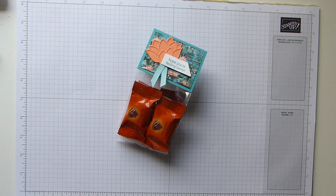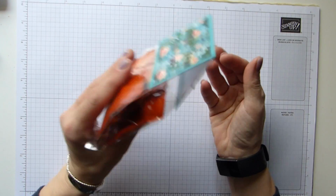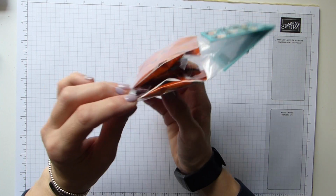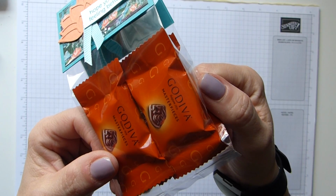Today I'm bringing you my super simple treat bag toppers. It is what it is. It's a simple topper for a treat bag. I've chosen chocolates to put in this one. These are my favourite chocolates. Oh my goodness, they're amazing.